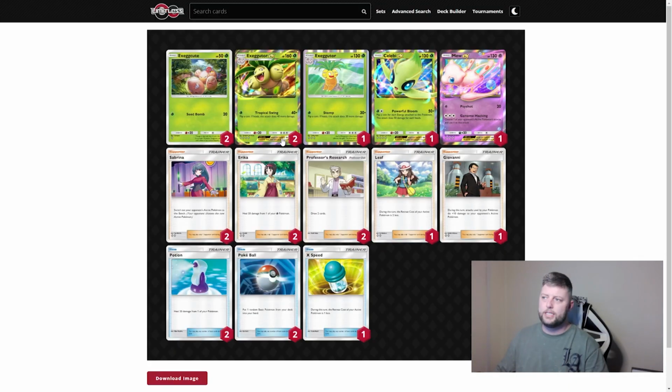Now, this is a little bit different because normally when it comes to Grass decks, we have the Serperior that tends to go hand in hand, which is fair enough, because this deck is predominantly based around having the hack from Mew. It's always going to be quite a nice one in any deck. It is Colorless, so you can work it up in the background. We then also have the Tropical Swing, which is going to be great for the Exeggutor from the gate.